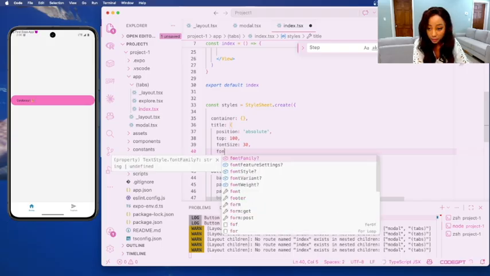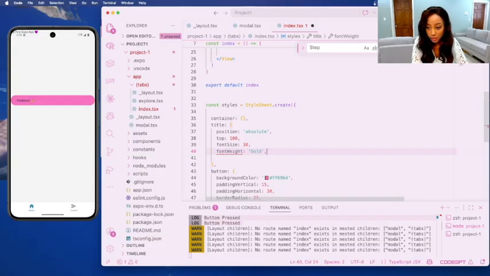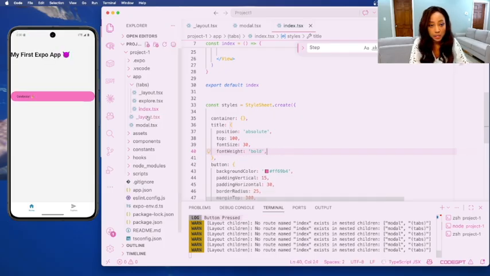Font weight, which will define whether or not it's going to be bold. As you can see over here in the corner, normal, 100, 300, bold, light, ultra light, thin, and more, right? But we're just going to go with bold since this is the title. And leave this extra space here and hit save. And see, now it's bigger and further down the page and you can actually see it. So, yes.